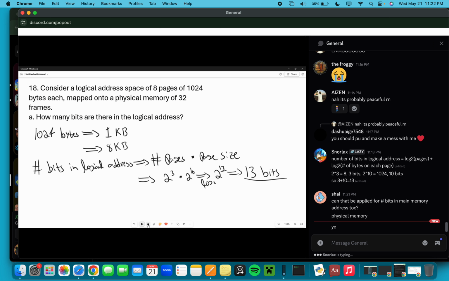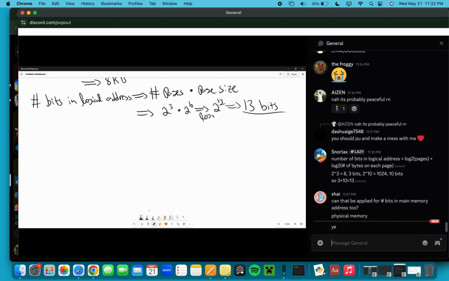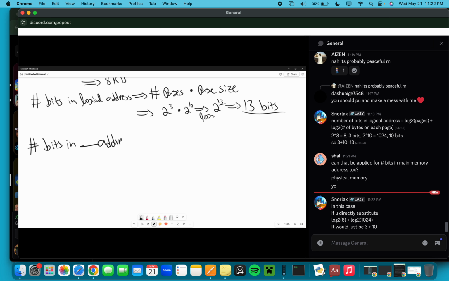So you can kind of think of it like this. Number of bits in blank address, whether that be logical or physical, is equal to the number of pages or frames, whatever it is, times the page or frame size, right?